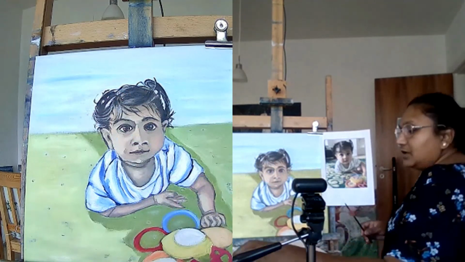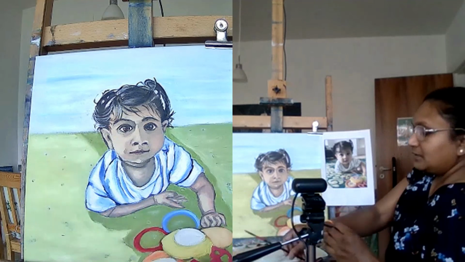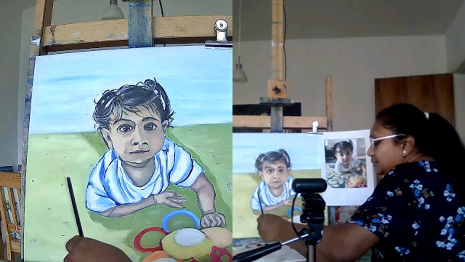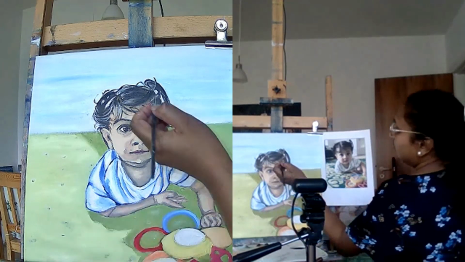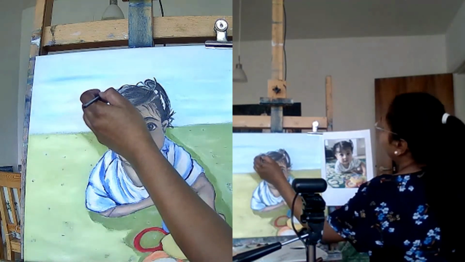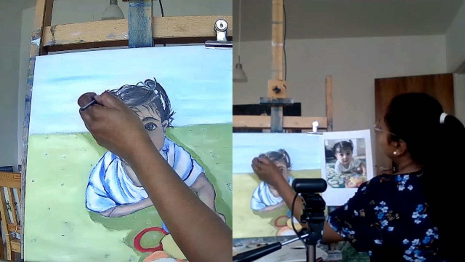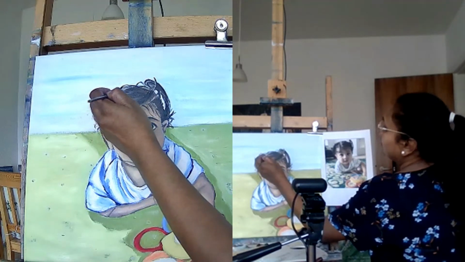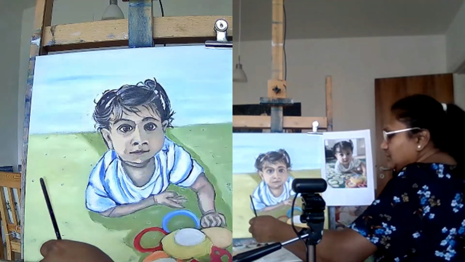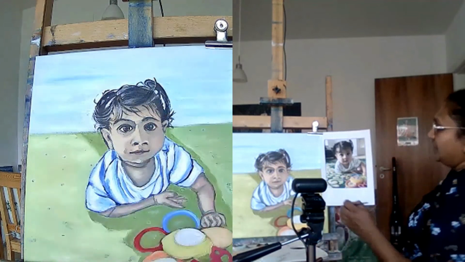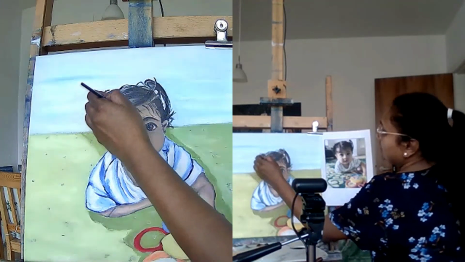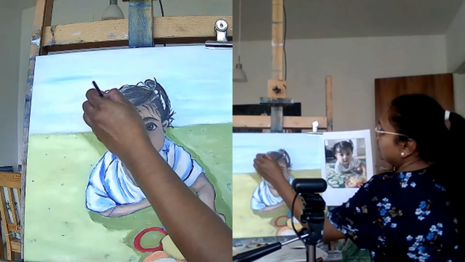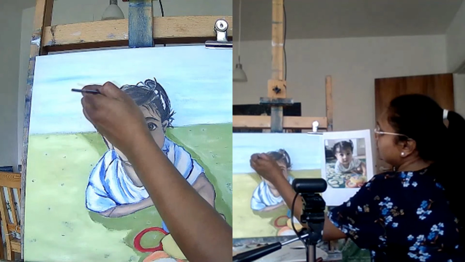So now for the black brush again. If you want to use the brown, or if you think it's more blacky, it is fine to pick up anything that is viable, or that's making sense to you, to go over these sections again because we used a little larger patch of the white. We don't need to do it that way. So I'm just going to go over those lines, very, very thin strands.